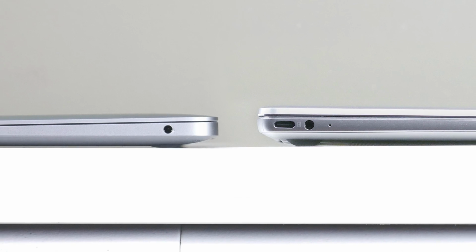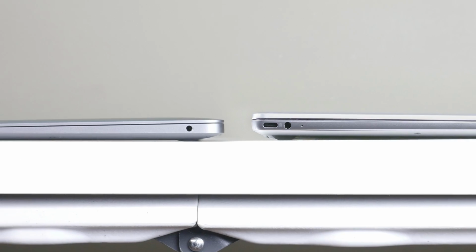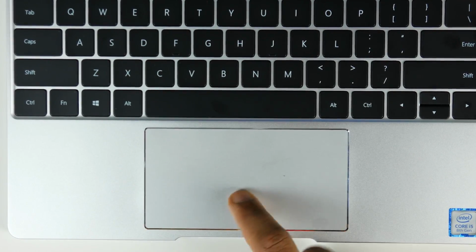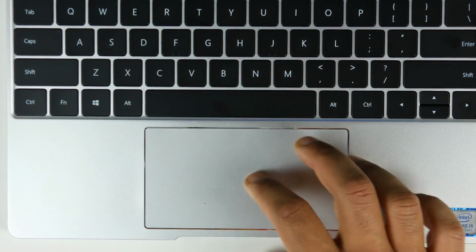Now, listing off some of the pros on the Air side. Firstly, it is definitely slightly thinner and lighter than the Matebook 13, which may be a benefit to some of you guys out there, but it's a minuscule difference nonetheless. The other thing too is the trackpad is way better. Probably one of the biggest problems with the Matebook is its trackpad is not as responsive and pretty clunky and outdated compared to the Force Touch trackpad we have on the Air.